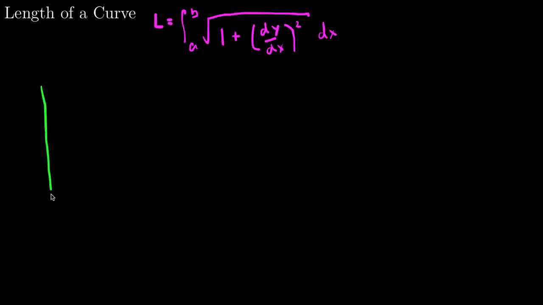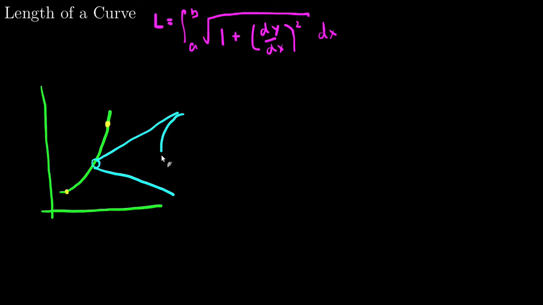If I have some curve, and I want to find the distance between 2 points on that curve. This is curved, so the distance formula isn't perfect, but if I zoom way in and look at a small section of this curve, since this is differentiable, it will be locally linear, and in this region it'll look like a line.